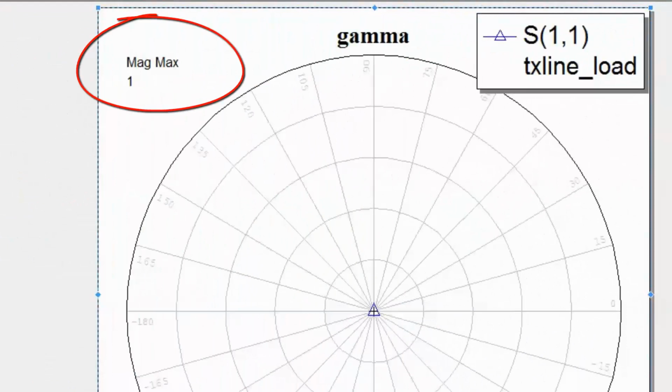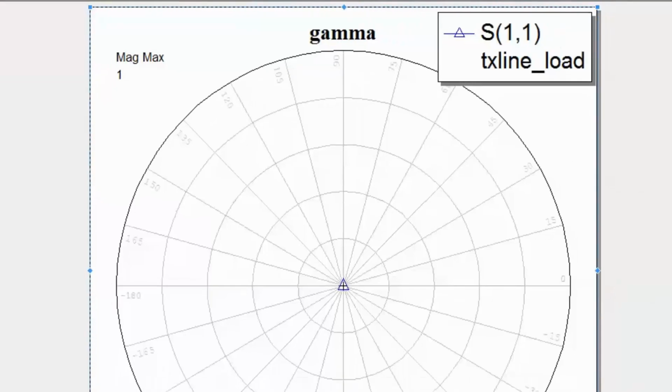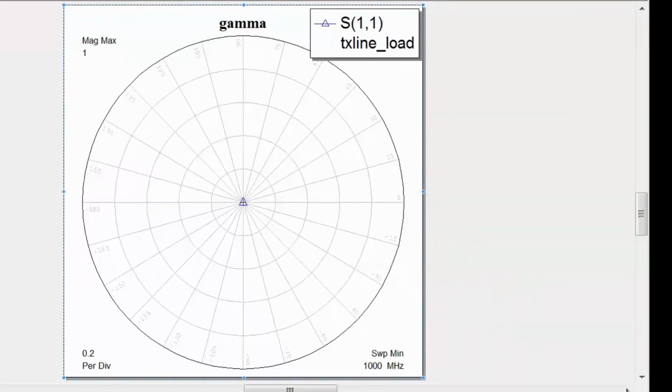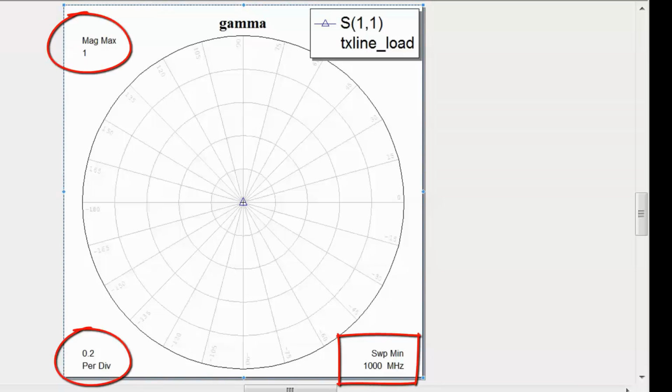Now you can see how on the top left hand corner the maximum magnitude has become 1, which tells you that the radius of the outer circle of the polar plot is actually 1. The other thing that we may want to do, because some of you will want to copy and paste these plots somewhere else, and they may need to modify the fonts, is indeed modify the fonts of whatever is written on the graph. For example, we like this bit here and this bit there, for instance, to be a little bit bigger to make them more legible.